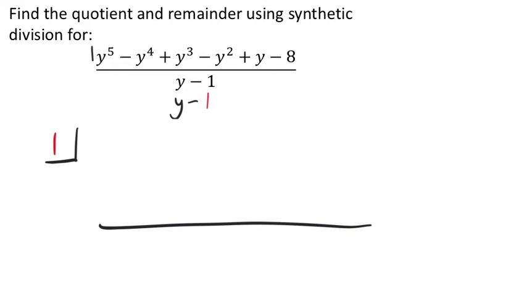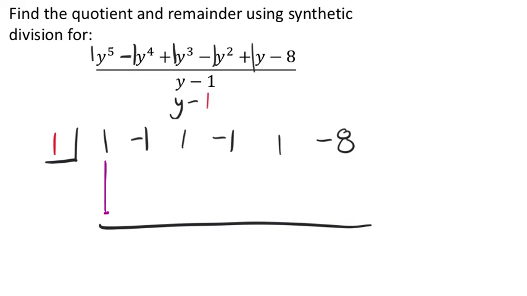My first coefficient is a phantom 1, which I've now shown as 1. The next coefficient, some students make this mistake with that y to the power 4. They just put a 1 right there. Don't forget the minus sign makes that a negative, because it is. It's negative. The next coefficient is positive 1. It was a phantom 1, but now I'm showing it, so I'm going to show that as positive 1. The next one is a negative 1. It's just kind of alternating there. Now I've got a positive 1 again. And then finally, for some reason, negative 8. I don't know why that's there, but it is. Lots of values there, right? We got 6 total values: 1, 2, 3, 4, 5, 6. That's because we had 6 terms in the numerator from the original dividend.